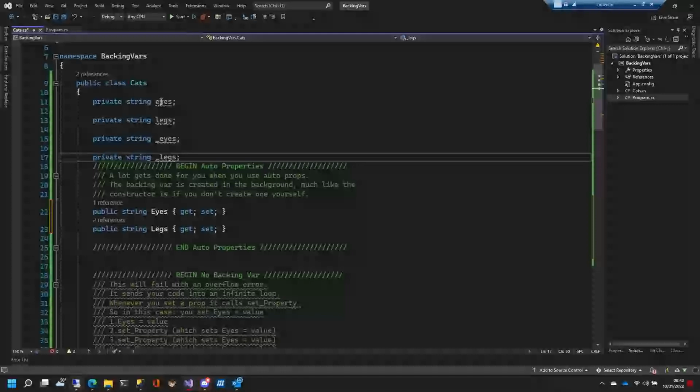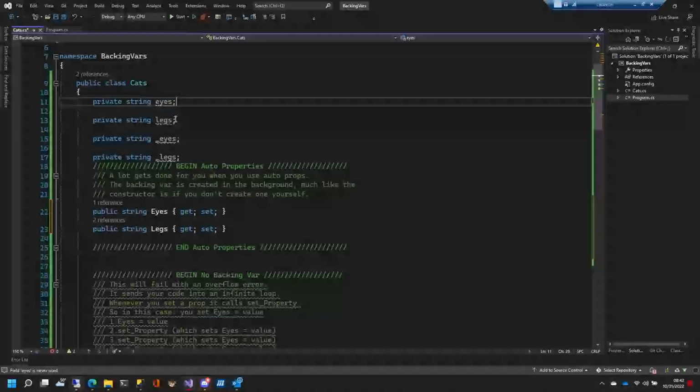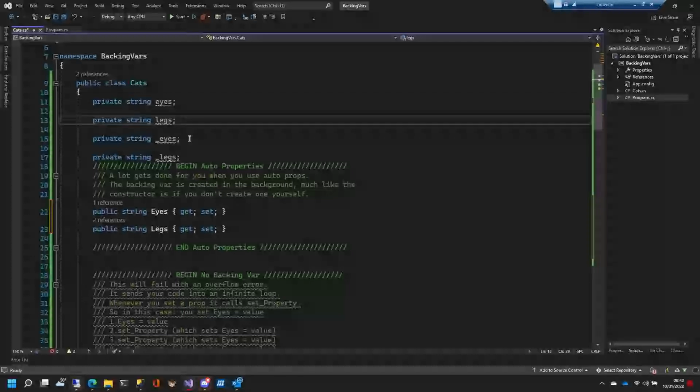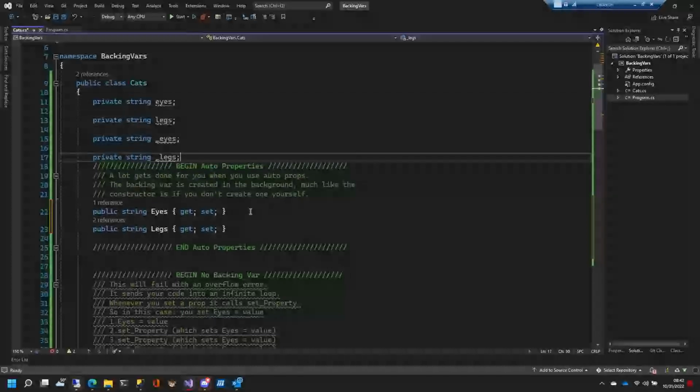Or the backing var. You could make this Sean's eyes and Sean's legs for all it cares, right? But as far as readability and conventions, this one will map to either this one or this one. You don't want to make it confusing, right?